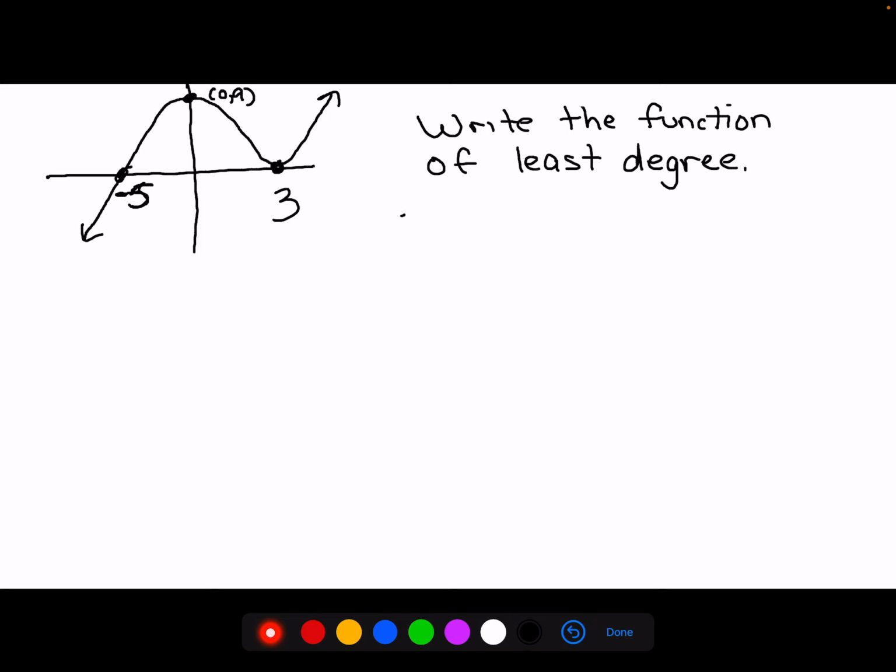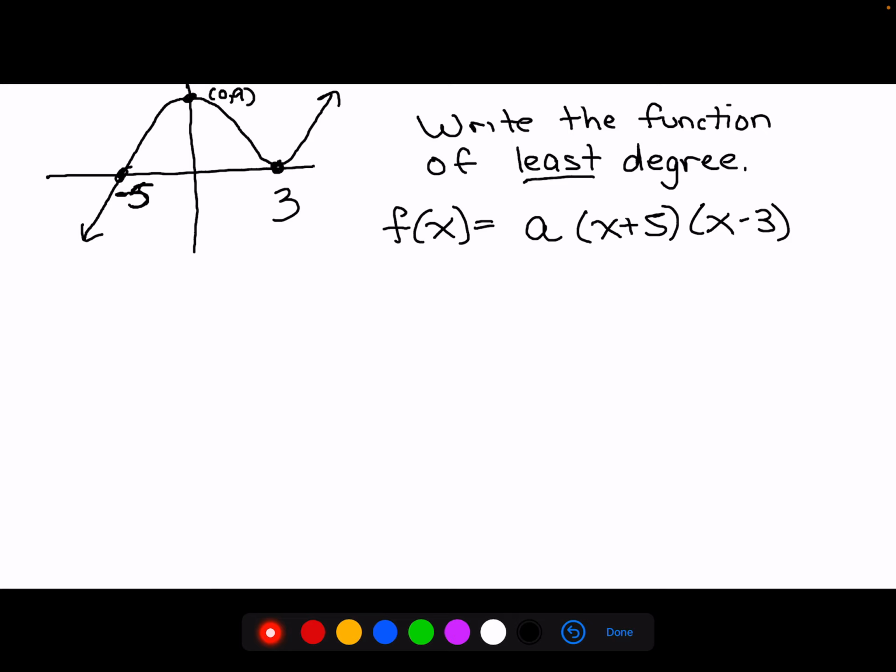Okay, so we can start out. We don't necessarily know what A is right now, so we're going to have to find that. We don't know what that leading coefficient would be. But we do know from the zeros that we have to have factors x plus 5 for that 0 of -5 and x minus 3 for that 0 of 3. Now, since it says least degree, when we go to write our exponents, we can just go with the smallest one that fits the situation.